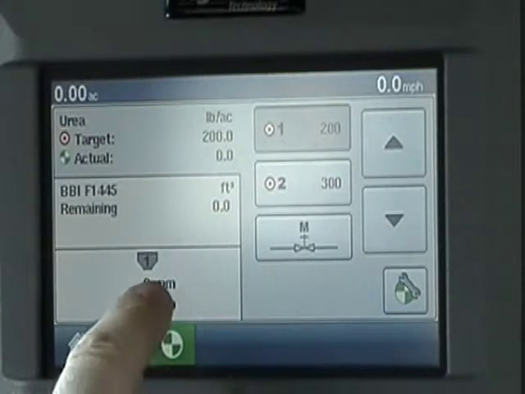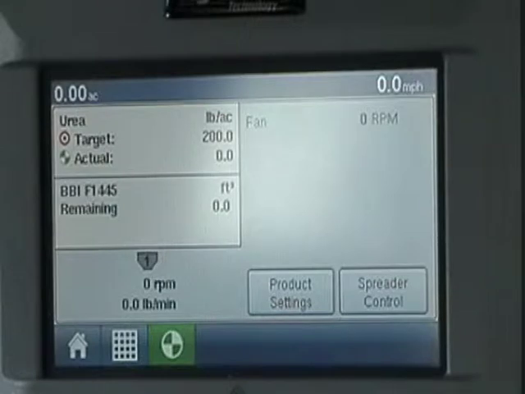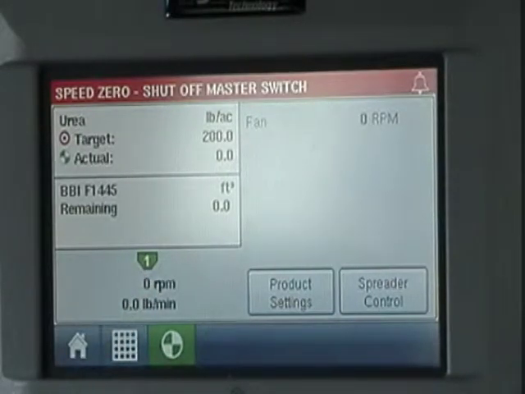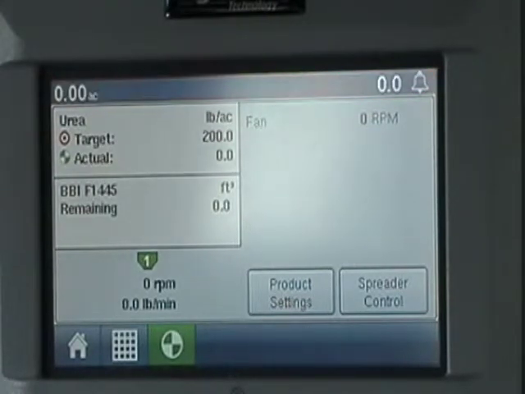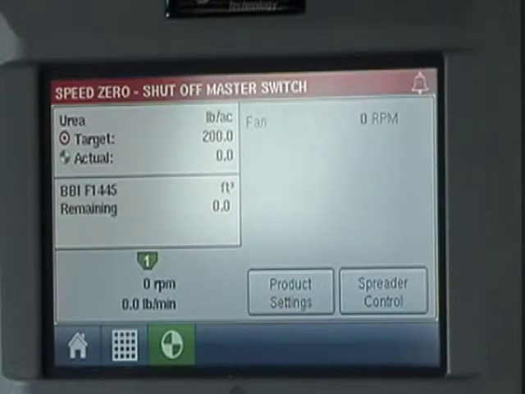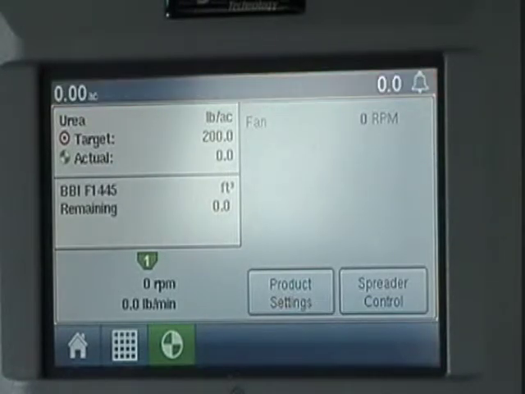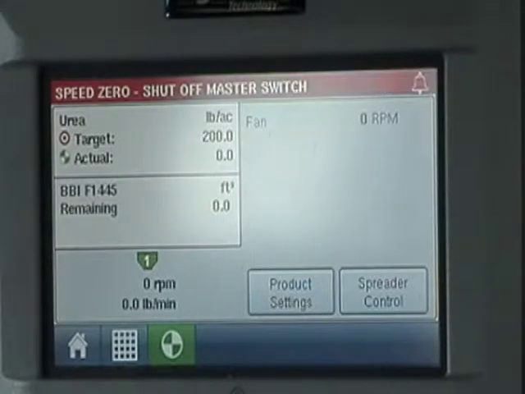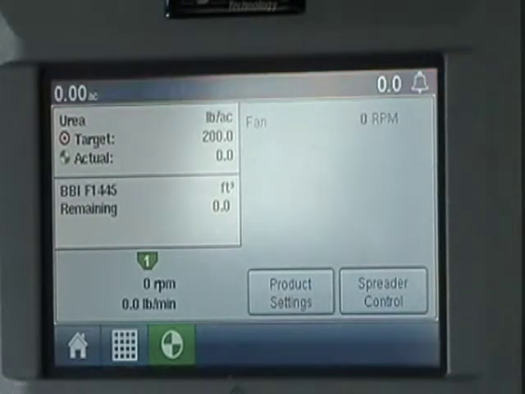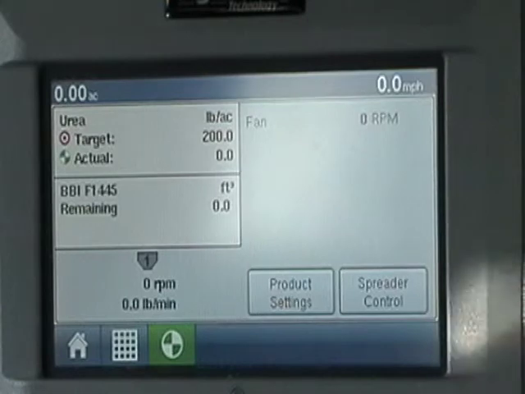Okay, now if you hit that little bin down there, and the little bin's gray, when you have your bed chain switch on, that thing turns green, and it needs to turn green so you know your module is recognizing that your switch is on. And it's beeping at me telling me that I've got to shut my master switch off because I don't have any speed in it. I'm going to go ahead and turn it back off. Okay, and there would be a speed show up here if we were moving.